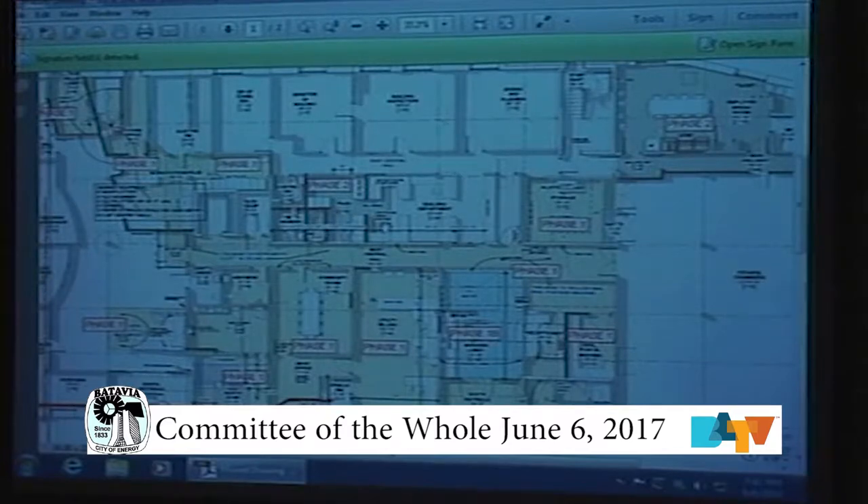We've talked about the main staircase at city council — looking at options to modify it, maybe make it a little safer — but we ran into some code issues. In the end, it was decided that the only way to really make it right was to reconstruct it. Then we began talking about whether to reconstruct it in its current location. When you come in the city hall entrance, you're greeted by a staircase four feet away. Right now, our receptionist is kind of tucked over to the corner, back in a hallway closet, basically.